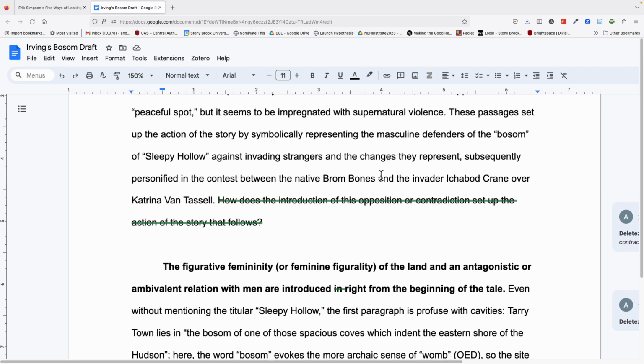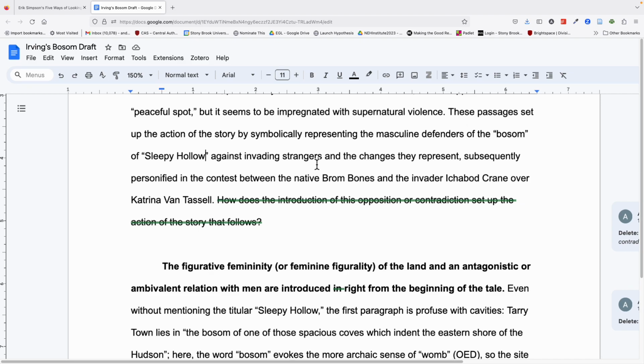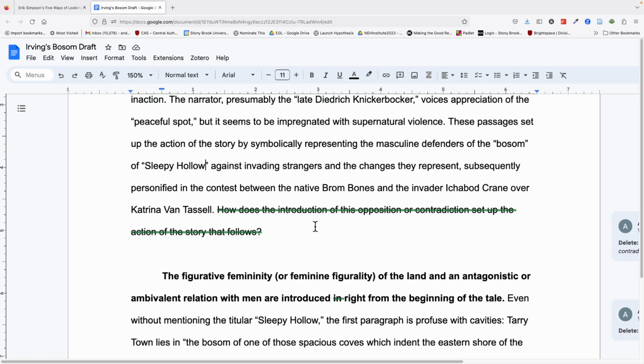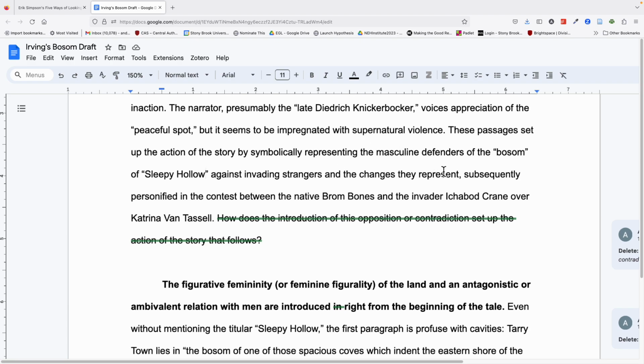So how does that work with the magic thesis statement? It's by looking at these passages, we can see the anticipation of the plot of the story. And why is this important? I think we could use a little bit more, and this is still a draft, to explain the so-what part. But at least what I'm doing here is telling you what we're looking at and what we're going to see that most people don't see, because I bet you didn't take note of all of this. I know I didn't the first time I read the story, right?